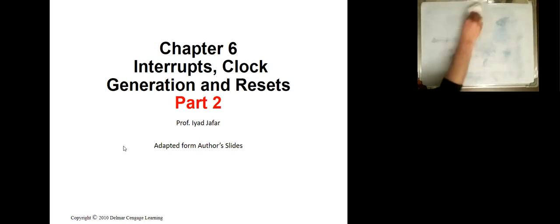So now let's move to the second part of this chapter. In the first part, we discussed the idea and the concepts behind the interrupts. We discussed how they are implemented in the HCS12 microcontroller, and we showed how to program interrupts or how to use interrupts in your programs, whether you are writing in C or in assembly language, and we looked at 3 different sources of interrupts in the HCS12 microcontroller, which are the IRQ, XIRQ, and the SWI interrupt, or the software interrupt. And as we go on, as I said, we will introduce more types of interrupts, more sources of interrupts.